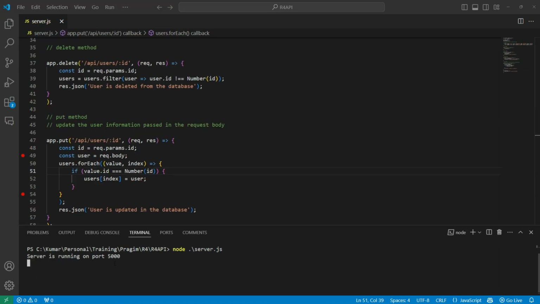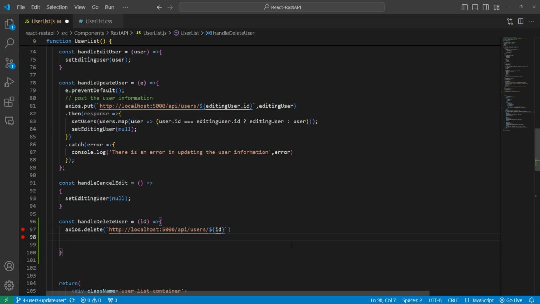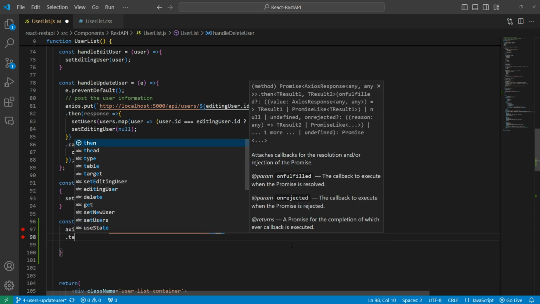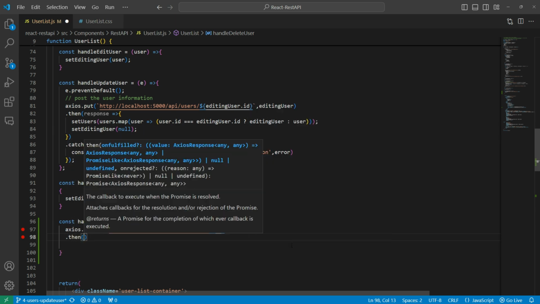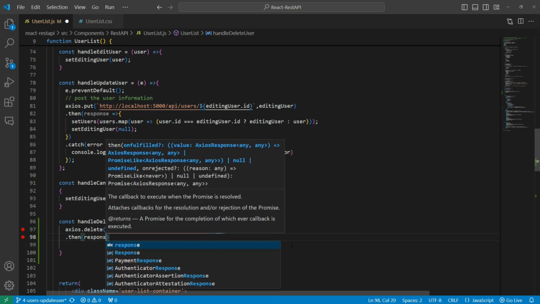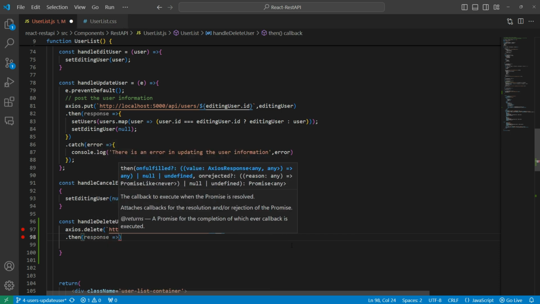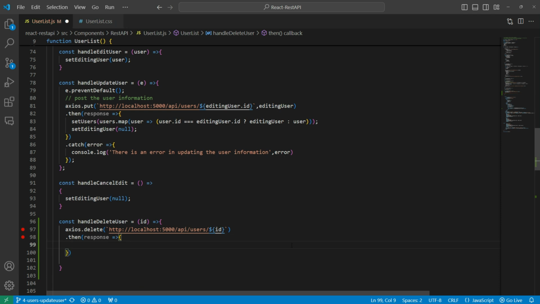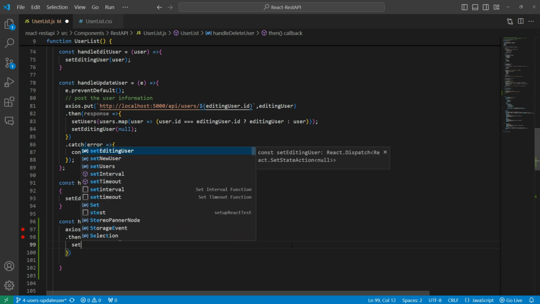So here we are running the server. This is available in the GitHub link. So you need to ensure that your server is also running if you want to execute these examples. Once the delete is successful, we need to update our state also to include the right response. So in the response, I'm going to update the set users.